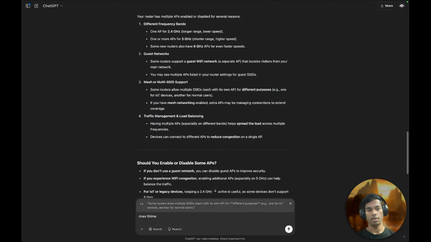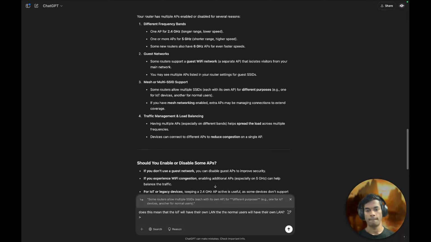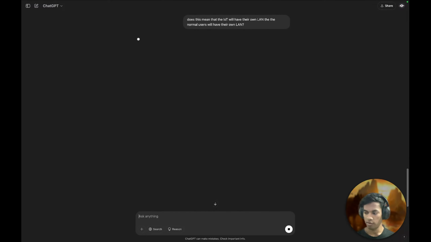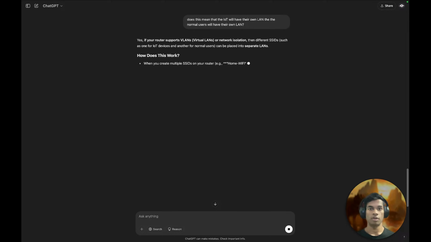Does this mean that the IoT devices will have their own LAN and the normal users will have their own LAN? Okay, and what are the purposes of having different SSIDs? There can be virtual LANs, that is cool.